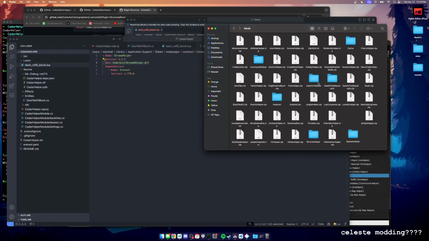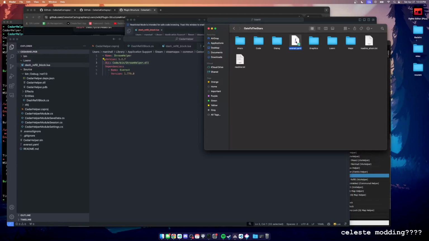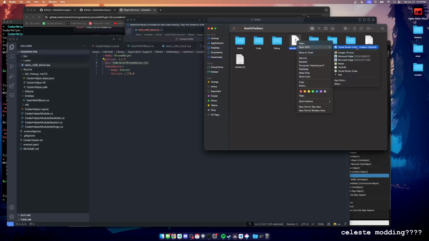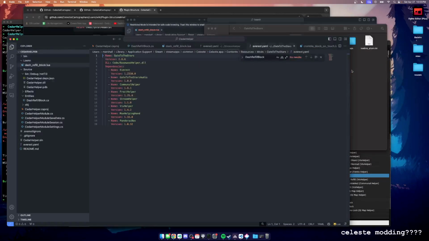I'm assuming... Can you add multiple DLLs to an Everest YAML file?